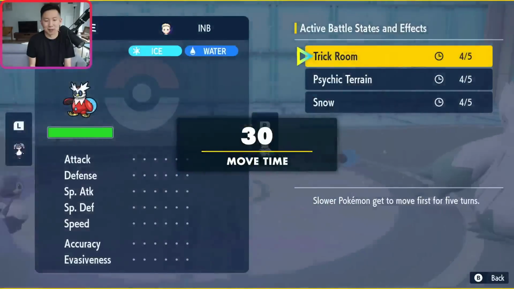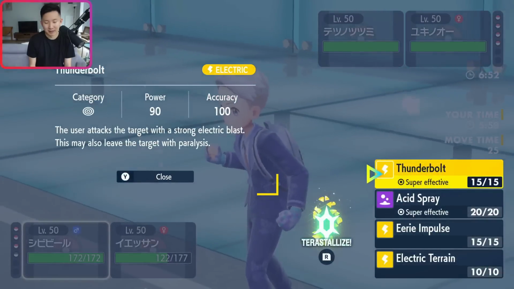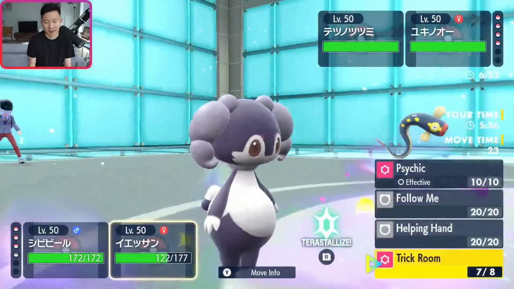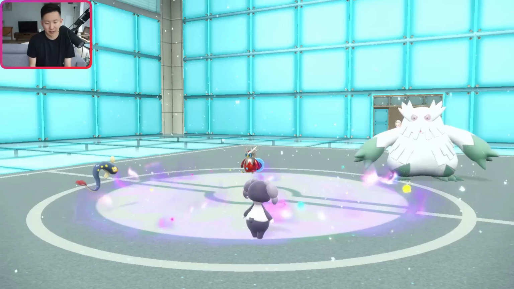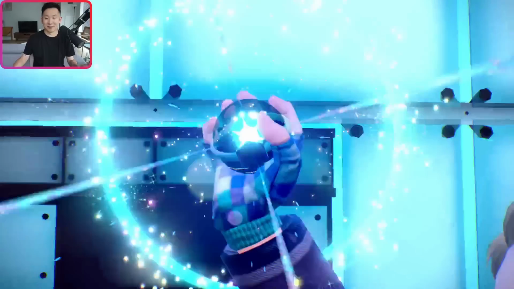I could see a world in which this Ice Terra is honestly the Helping Hand Blizzard. But I think Thunderbolt plus Psychic into that slot is always really safe. Yeah, they're going for it. But I don't think you survive this double up. Oh, it's an Abomasnow going for Terra. Why?